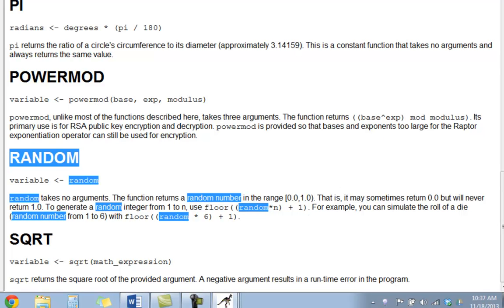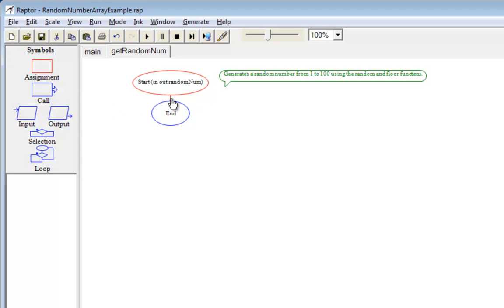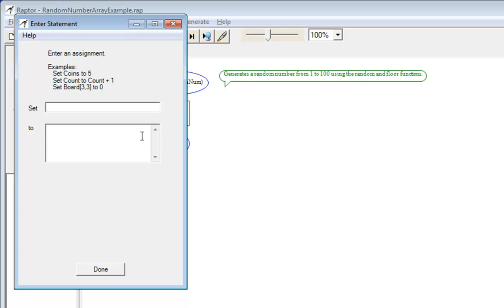So let me go ahead and close this, and we're going to add our assignment. And in our assignment, what we're going to do is say that random num is going to be the floor of random.